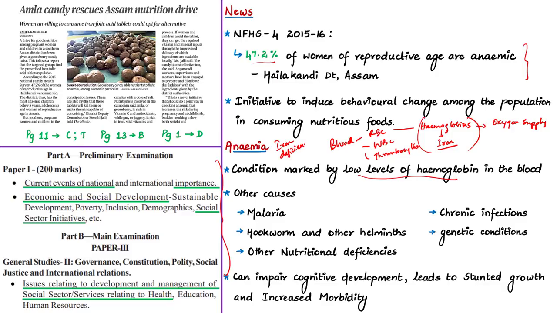Anemia affects human health, especially children — it can impair cognitive development (how children think, explore and figure things out), lead to stunted growth, and increase morbidity from infectious diseases. Iron is a key micronutrient in our diet. Iron can be supplemented through diet or through iron folic acid tablets supplied by the government to targeted populations. In Hailakandi district, mothers, pregnant women and children consume only 24.3% of the iron folic acid tablets distributed to them. The district deputy commissioner noted tablets are often not consumed due to nausea or constipation.